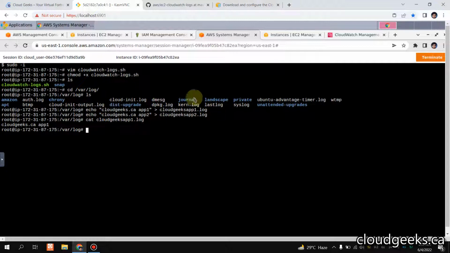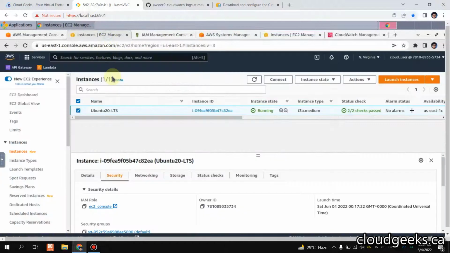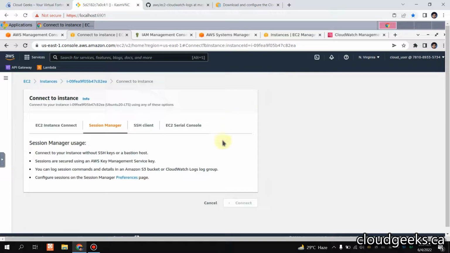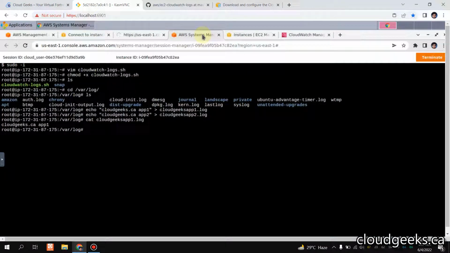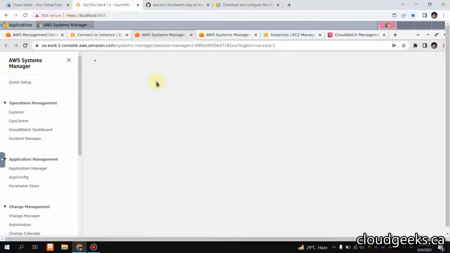So guys, now it's time to run the script. So I want to take one more session similarly in the same machine. So this is my log directory, and I'm going to take one session in my root.